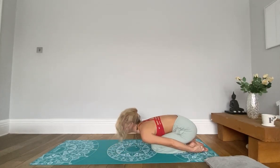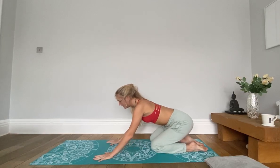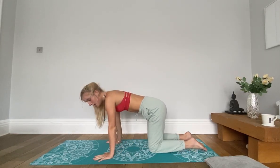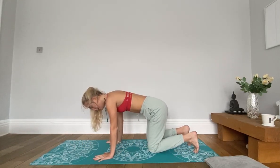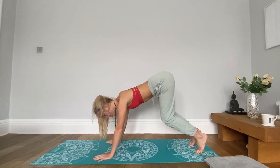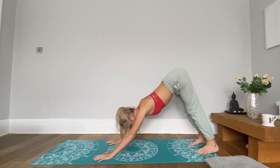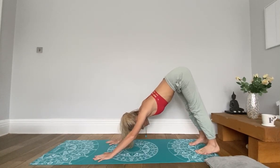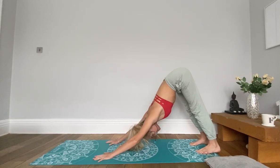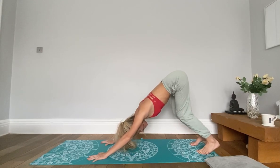Next, inhale, looking between the hands, bringing your palms back in front of you, lifting to tabletop, tucking the toes. Lifting the knees, lifting the hips and the sit bones towards the ceiling and extending the hips and the knees away from the mat. And looking through the arms back into your downward facing dog. Again, you can bend at the knees if you wish.